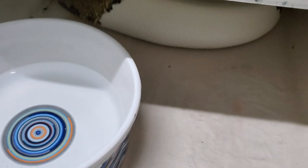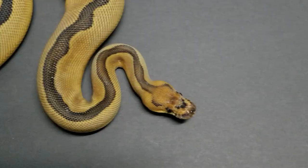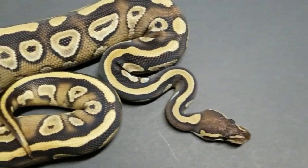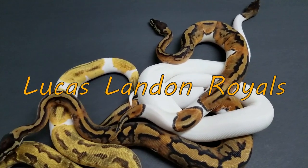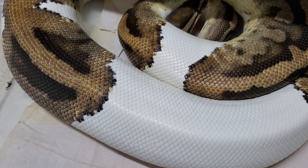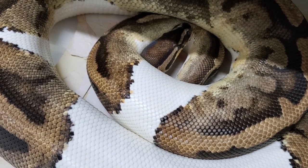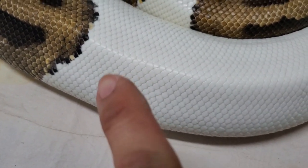This girl is due to lay any day now. I actually have her marked due to lay in 2 more days, but it could be earlier, could be a little bit later. But you can definitely see that ridge on her right there. And she is full of eggs.